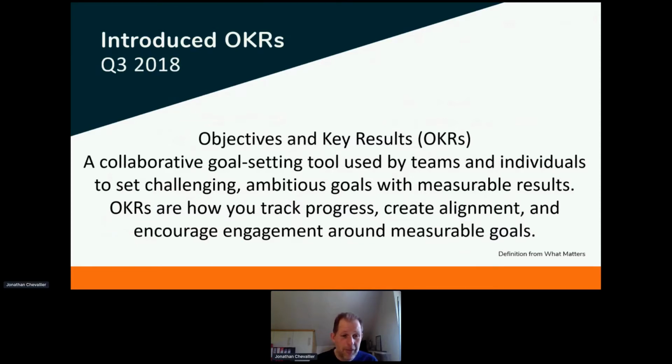So for those of you who aren't familiar with OKRs, this is the definition which has been produced by What Matters. So I think the key things in here: collaborative goal setting tool used by teams and individuals, and very much about how you get shared ownership of those, tracking progress, creating alignment, key points there, and that there's lots of measurability in them. So I quite like that definition, although our approach to it was really very pragmatic.